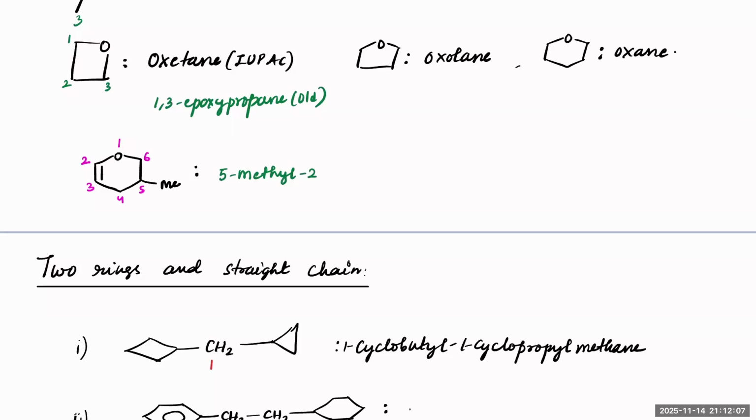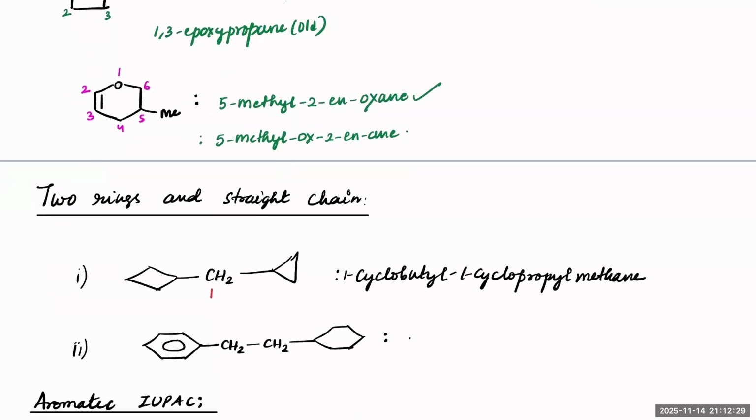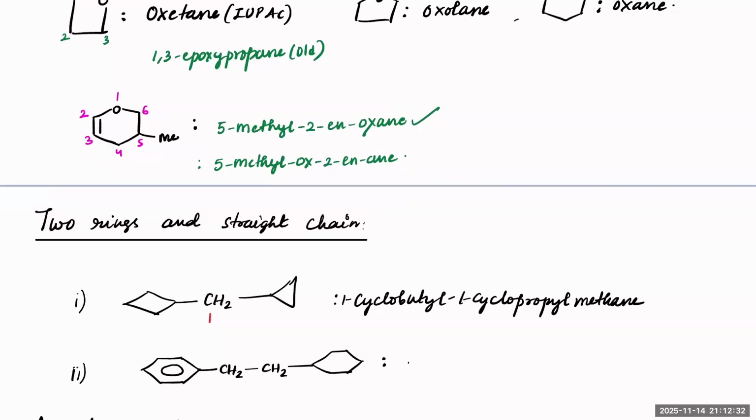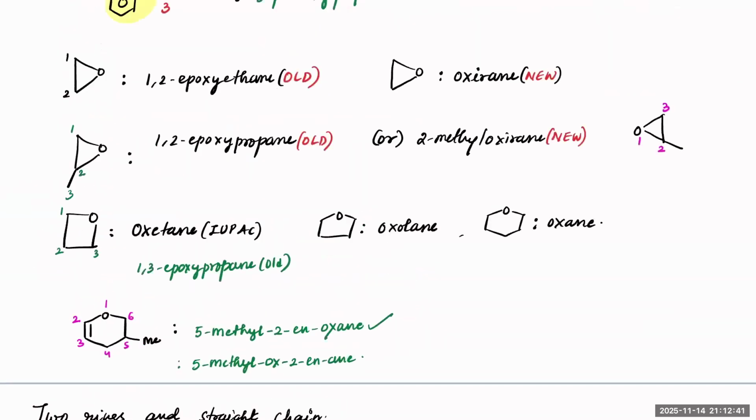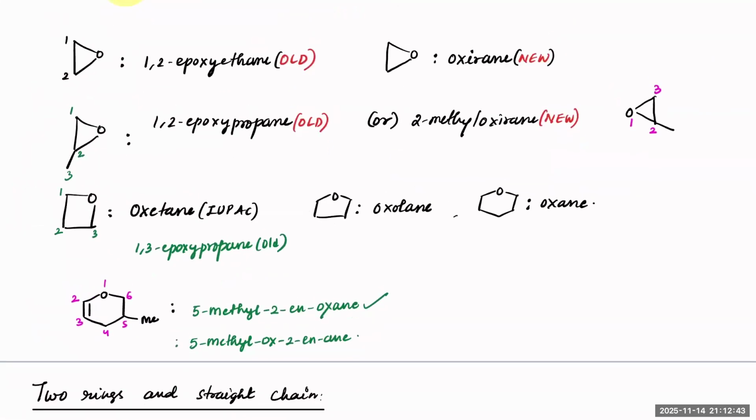There are two ways of writing it. We can simply write it as 2-ene in oxane. Okay, oxane-2-ene. Clear? Or I can also write it as 5-methyl oxan-2-ene. So this is another way of writing. The first one is more accepted. So to show the complete name of it, oxane is the six-membered ring. I hope all of you understood how to write the IUPAC name for ethers.